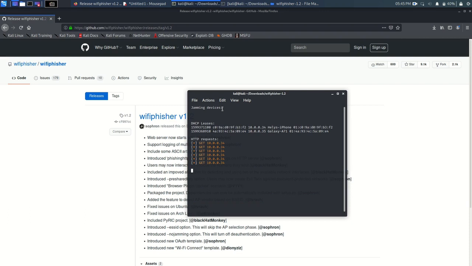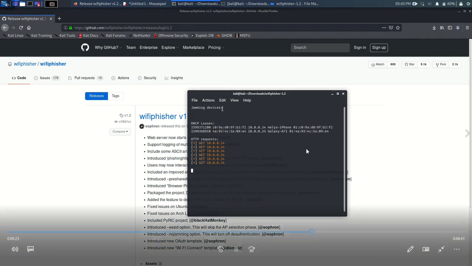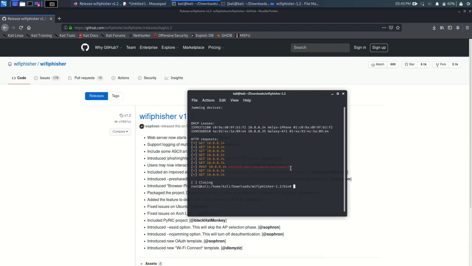The pre-shared key is the Wi-Fi key, and once they enter the Wi-Fi key into their system, as of now I am accessing this fake network with Haley's iPhone, and I have entered the pre-shared key as secret pass in my mobile phone. As I've entered secret pass in my mobile phone, this key will be available to the attacker who is trying to hack into a Wi-Fi network like this. And this is how you can hack into a Wi-Fi network very easily.